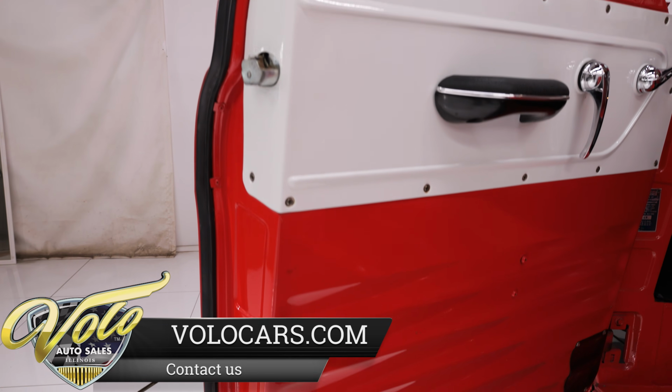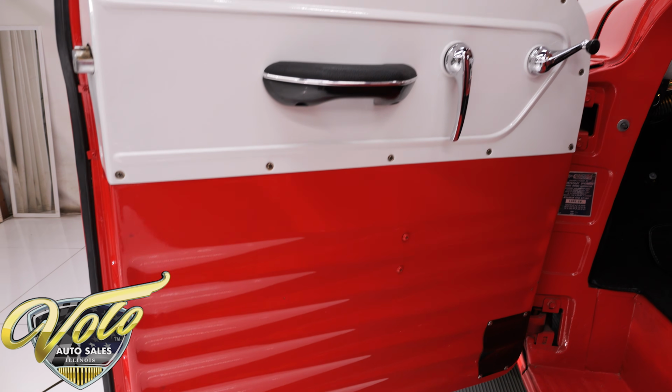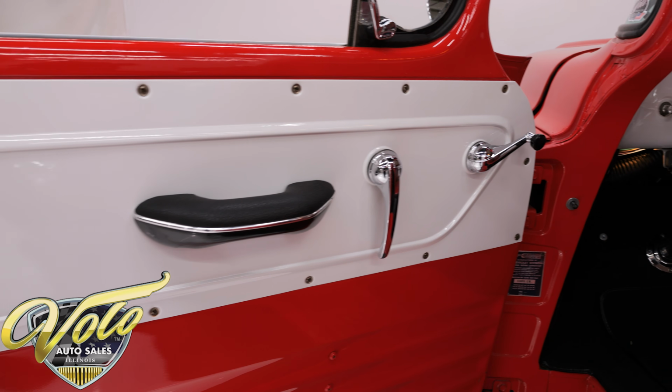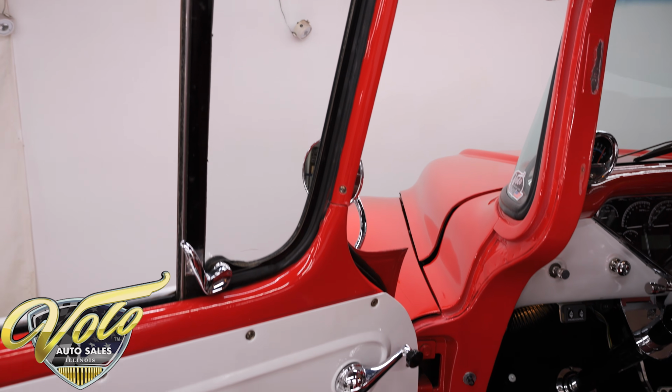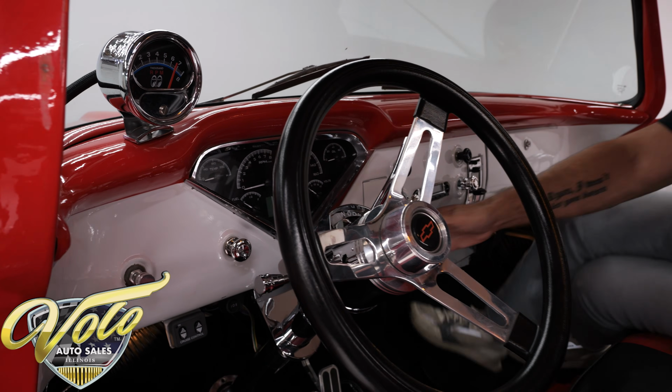The jambs, actually the whole inside of the cab is all repainted real nicely. The weather strip around the doors replaced. The armrest, window cranks, handles have been replaced. That's a pretty cool looking dash.